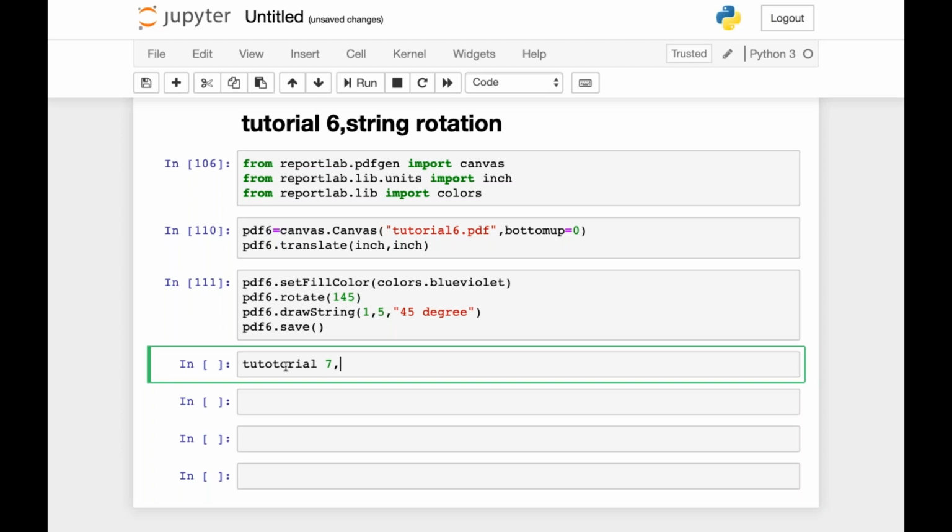In this first video of the week, I'll discuss some basic objects, diagrams or geometric figures like lines or circles. After that, in another video, I'll complete the different drawing methods available within Reportlab.